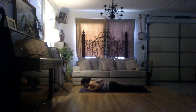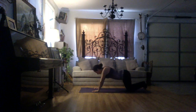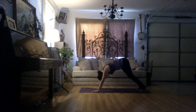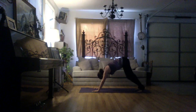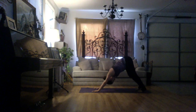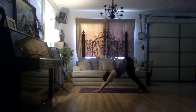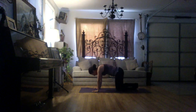Start to extend your elbows, upward facing dog. And then lift up into your downward facing dog. Bring your chest closer towards your thighs. Pedal your feet back and forth here. Take a generous breath. And then release both knees down towards the floor.